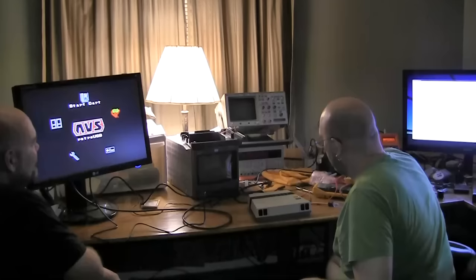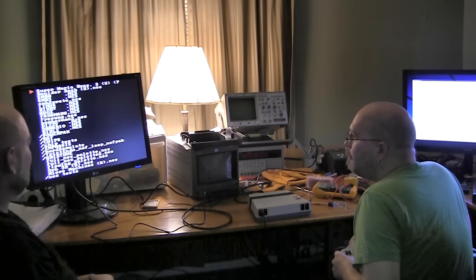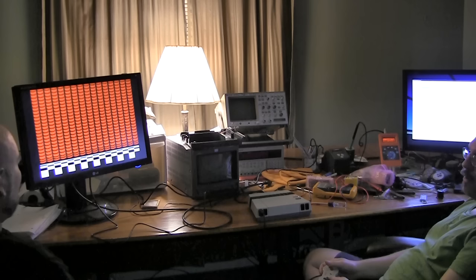I assume one is on the left. Yep. That's funny, it's like two levels worth of Game Genie, you know, the menu and then on the power pack. Hope that little 3.3 volt regulator can dissipate all that power. Looks like that runs.